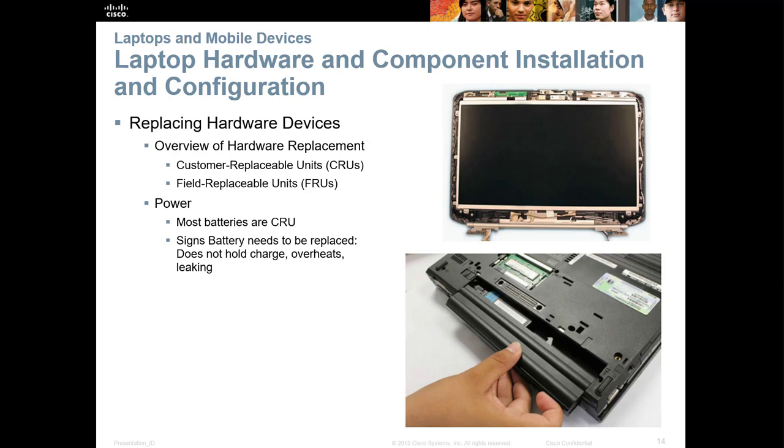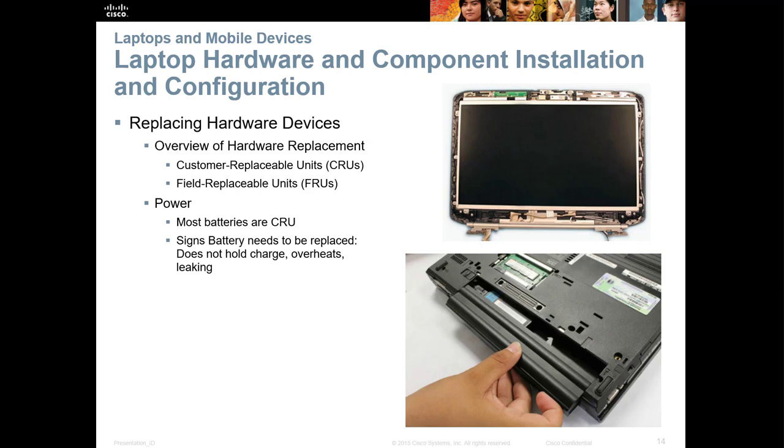Caution: before attempting to repair a laptop or portable device, check the warranty. Repairs during the warranty period must be done in an authorized service center to avoid invalidating the warranty. If you repair a laptop yourself, always back up the data and disconnect the device from the power source. Always consult the service manual before beginning the repair.